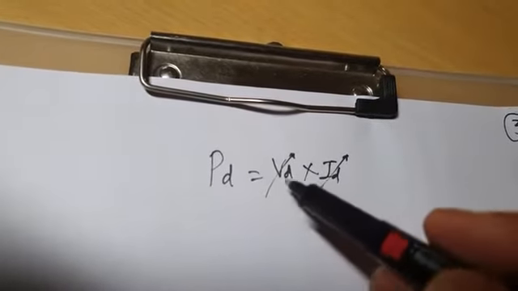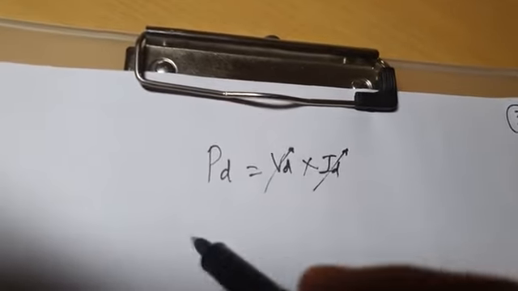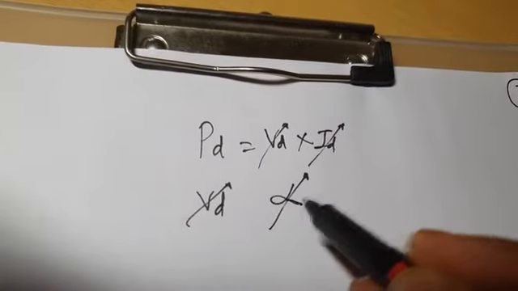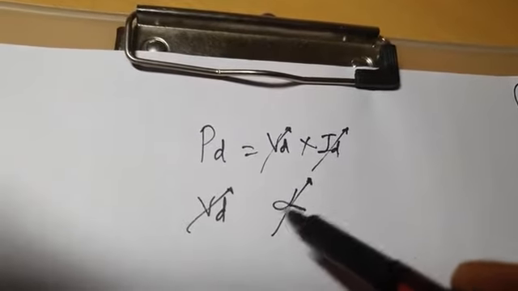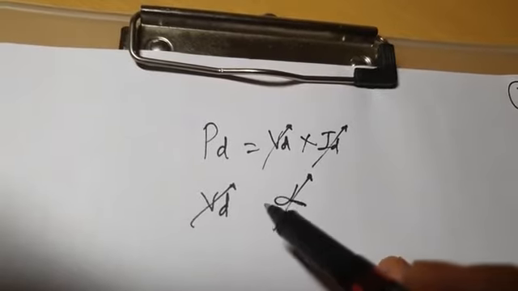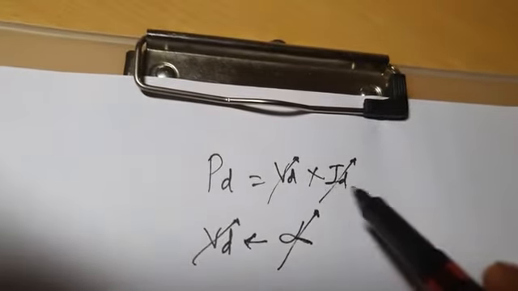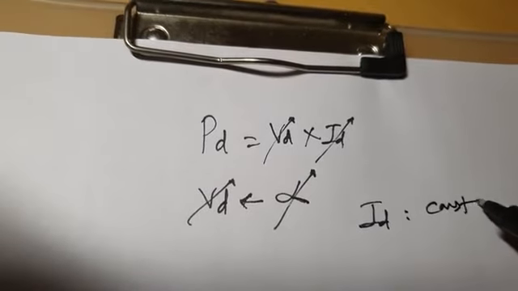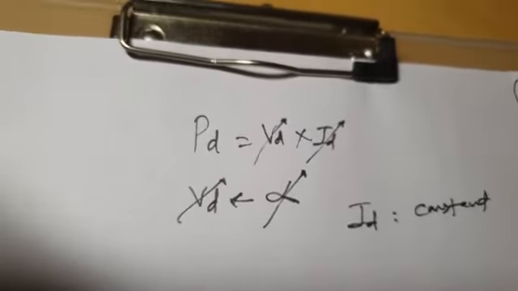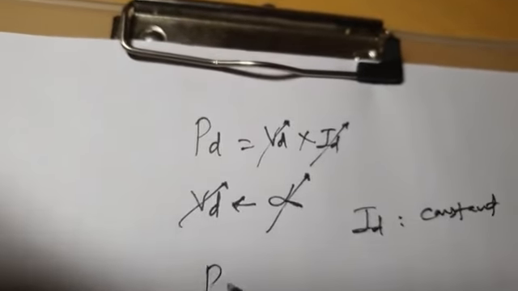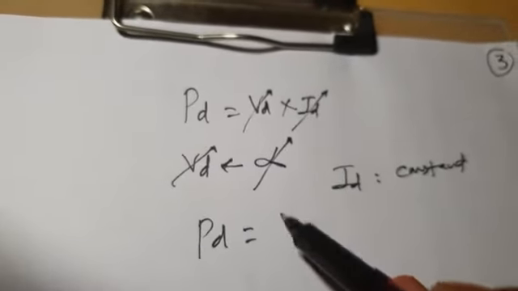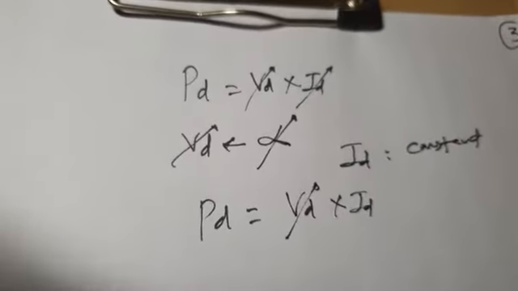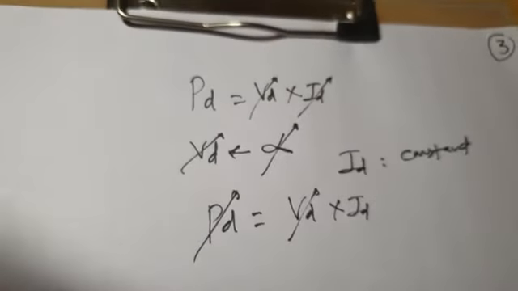So to avoid the complexity and make the controller easy, you either control voltage or current, and it is easier to control voltage rather than current, because voltage control is possible by alpha control. You have studied AC to DC converters, phase controlled converters. Alpha control basically gives voltage control, and you have to maintain current constant. So the DC line current is maintained constant, and it is easy to maintain DC line current constant and vary voltage. Therefore, DC link power is equal to VD into ID. ID is maintained constant, so by controlling the voltage, the power control is achieved.